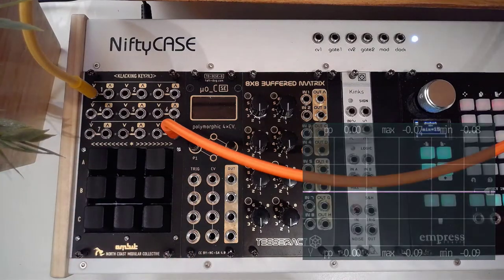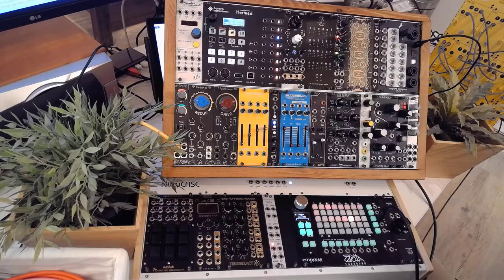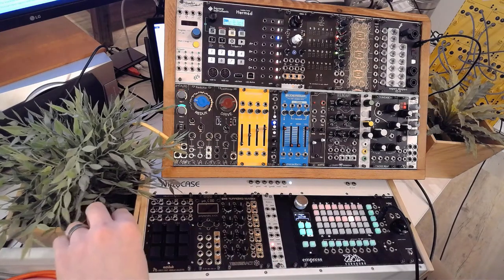So without further ado, I do want to just change the look right now. So I'll reposition the camera so we can actually see what we're doing. I'll be right back. So here we now have a bit of a broader overview of the setup that we're going to be working with.